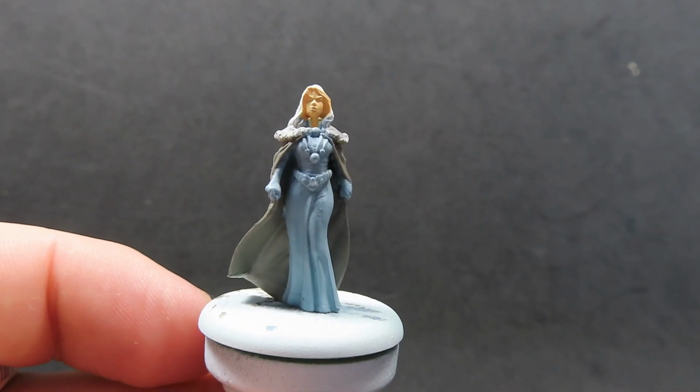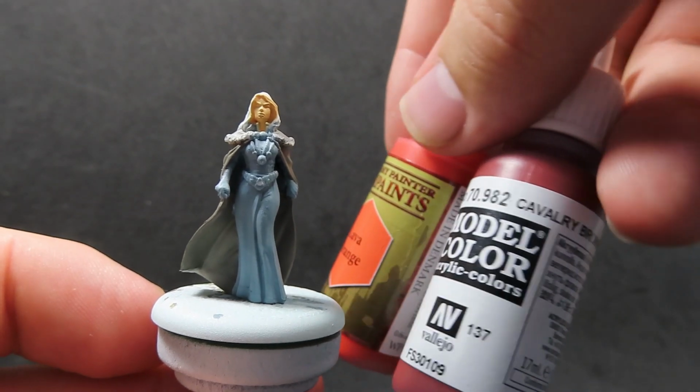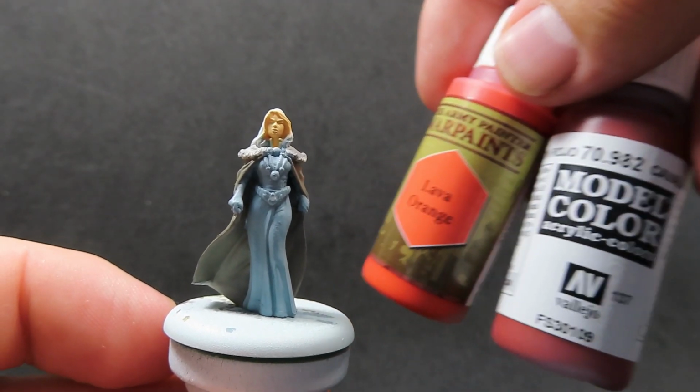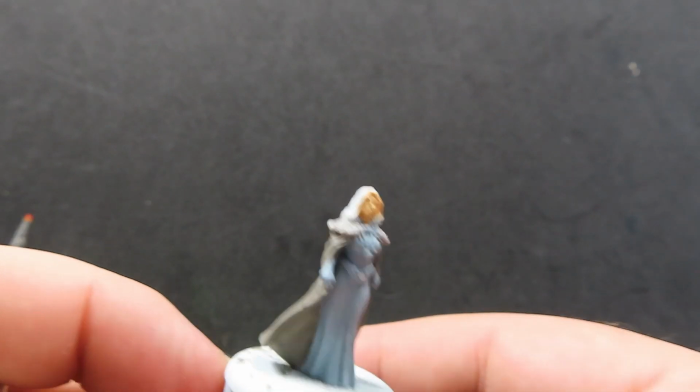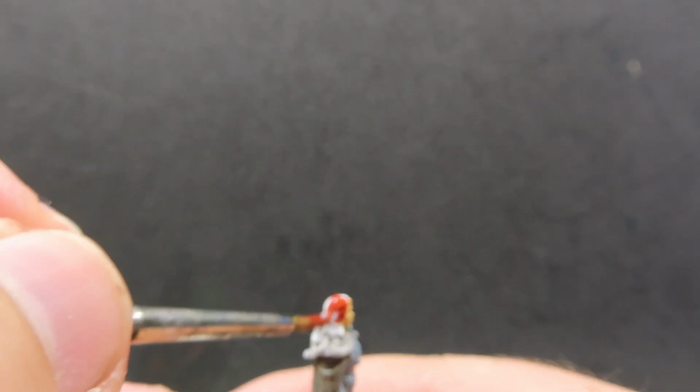So now that we have Catlyn's skin complete, what we're going to be doing now is coming in with some Cavalry Brown and some Lava Orange. And what we're going to be doing is mixing these 2 together to give ourselves the closest colour I can get to Catlyn's hair colour here. And I've actually really liked the way that this colour's turned out.